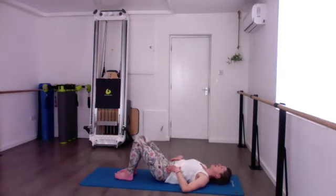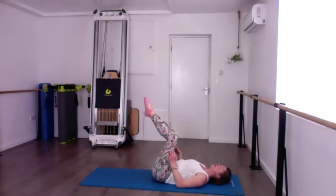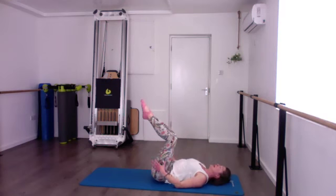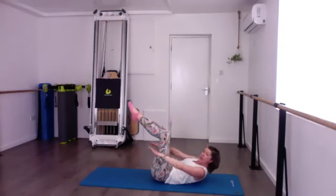All right, lengthen into your imprint. Legs come back up to that tabletop position. Press it down and in for those abs. Inhale, exhale, reach up. All right, so reaching past those bottoms. Legs to tabletop, we're going straight into our hundreds here.